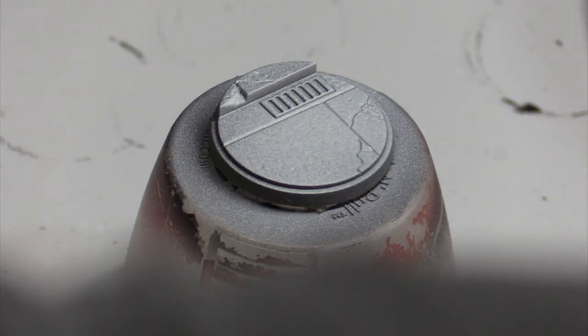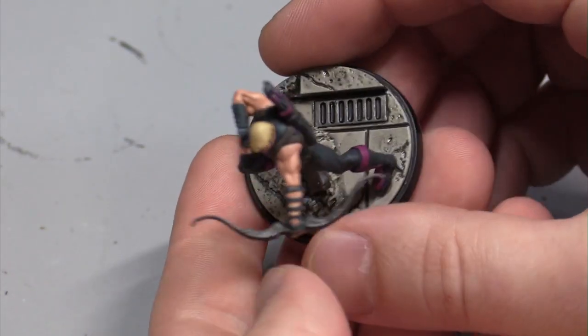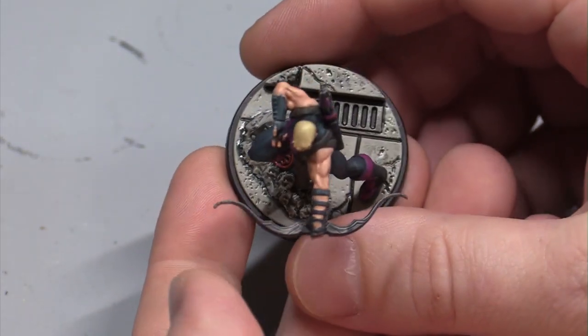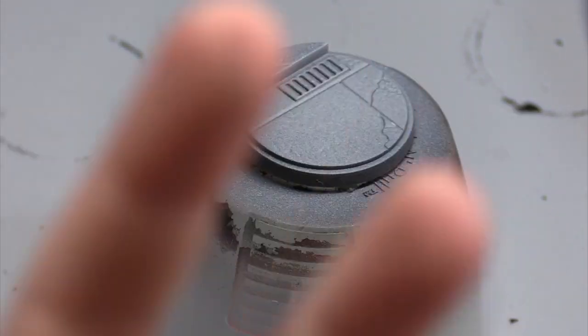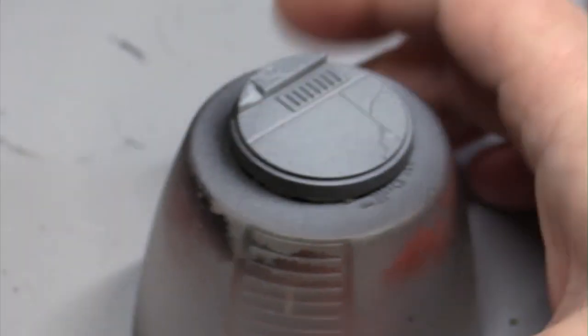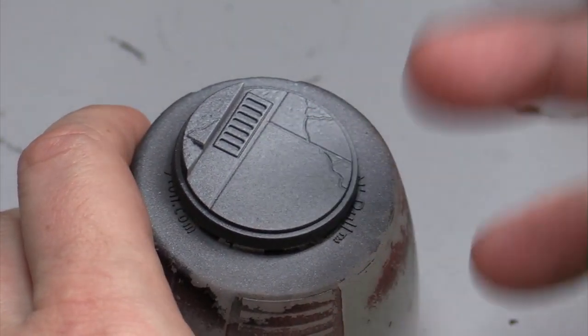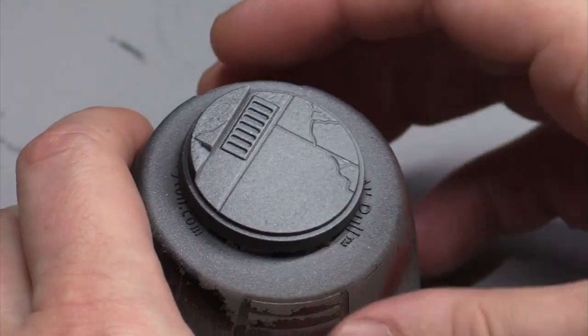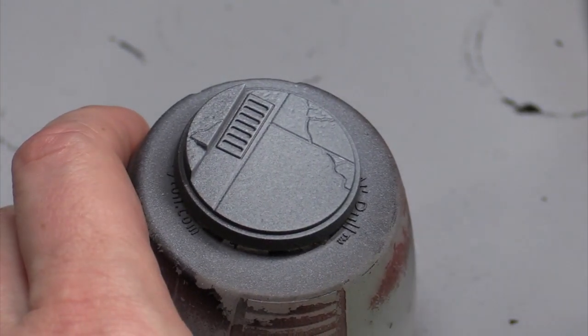You'll notice whenever I show off my miniatures, I like to really go for a very classic concrete gray. One of the reasons I like to do that is because if you know anything about color and light, light colors reflect light, dark colors absorb light. So by using a lighter color on my base, I'm giving a little bit of an undershadow to my miniatures. I'm bouncing light back towards them, and this makes them really pop off the base.